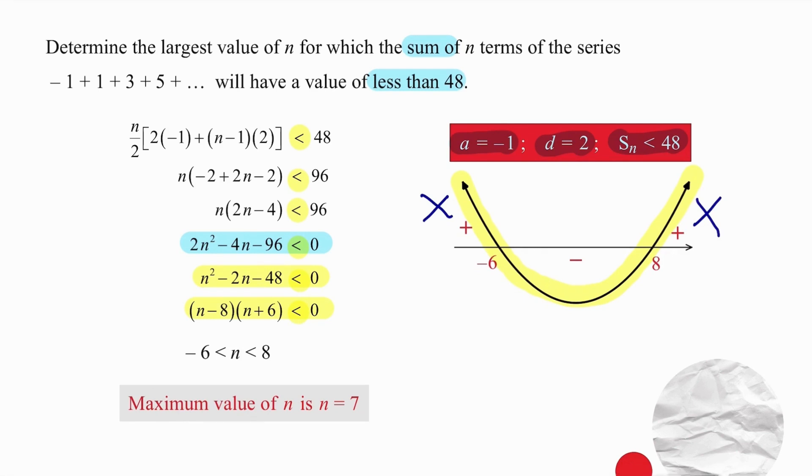We focus all our attention on the minus six not including that value because the inequality is not allowing the option of being equal. We focus on both sides, but we basically ignore what's happening with the minus six because we know we're looking for positive values of n. So the only value to consider is the eight and we're looking for the biggest possible value. So obviously we need to go to the value that is bigger and eight is the biggest possible value. But using eight would produce an outcome based on where we started of exactly 48. So we're going to choose the biggest value less than eight and that will give us our answer, which is that n is equal to seven.